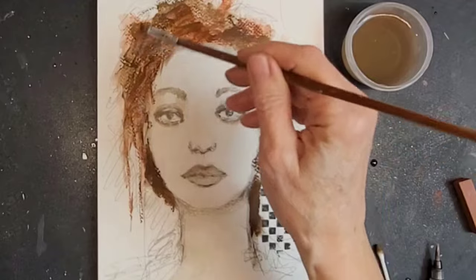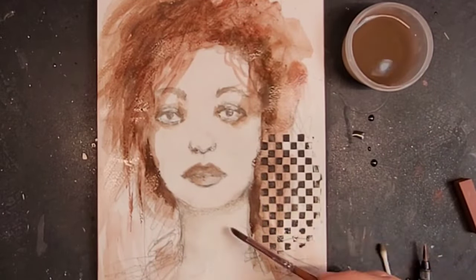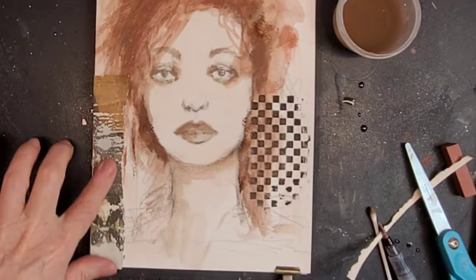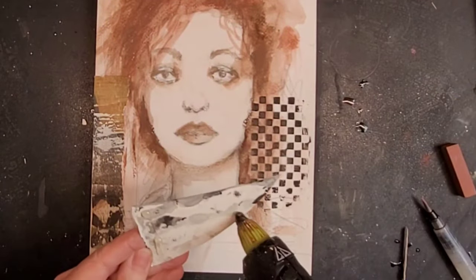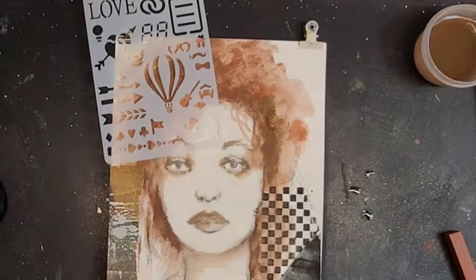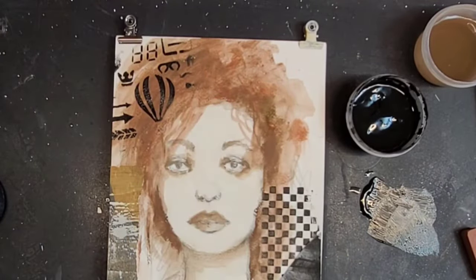I'm using more water to get the shadows around the frame of her face, and now I start really getting into it. I'm using a small brush because I want to tread lightly. So already she's looking kind of edgy. This is from an old project — gluing it down, get a color pop there. Now I'm going to add more black and I'm overlapping this collage piece right over the stencil. It kind of almost looks like she's wearing a black leather jacket — a little suggestive. This is actually a stencil for a bullet journal, which I never do, but I like that it has a lot of different things going on. So it kind of has that graffiti look.